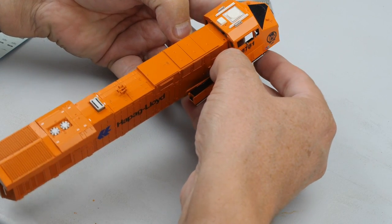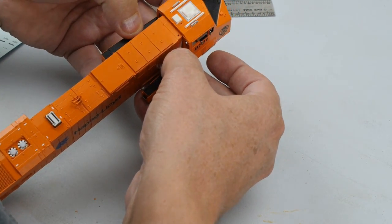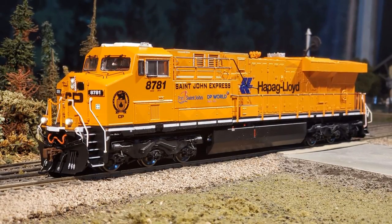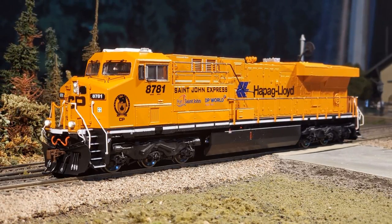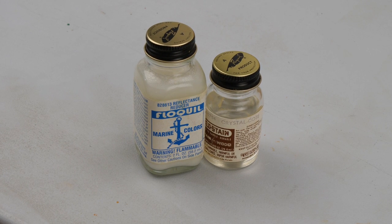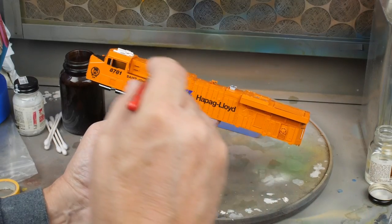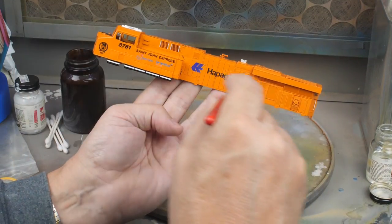The cab and shell were temporarily assembled for the final clear coat. This coat was a high semi-gloss made to represent that out-of-the-shop glossy sheen the real loco would have when unveiled on November 4th. This was made by mixing Floquil Crystal Coat with Floquil Reflectance Reducer. Reflectance Reducer was Floquil's flat finish in their Marine Colors line.